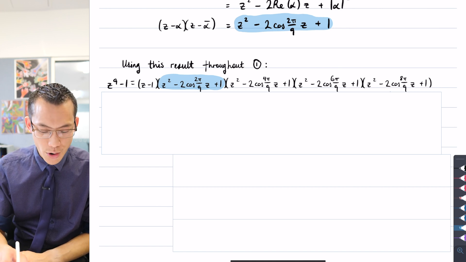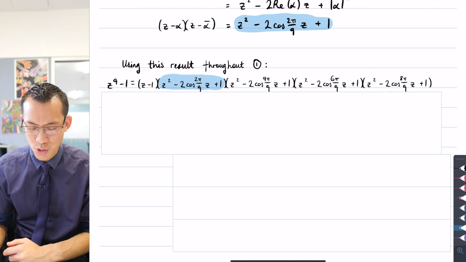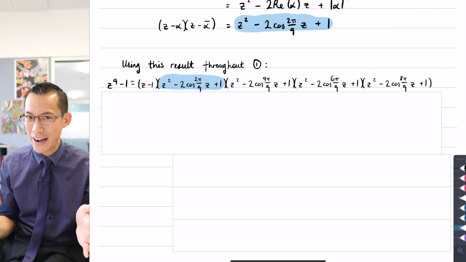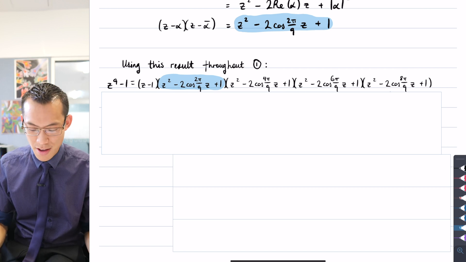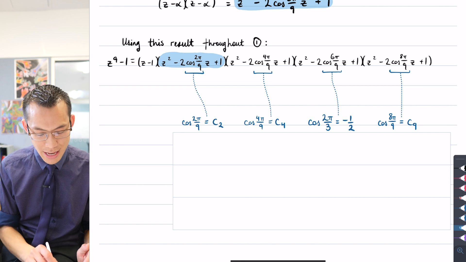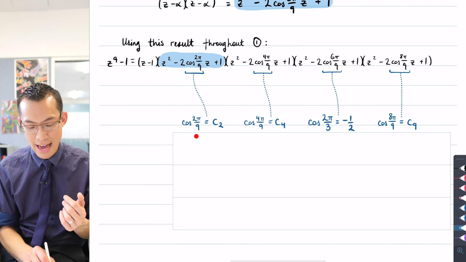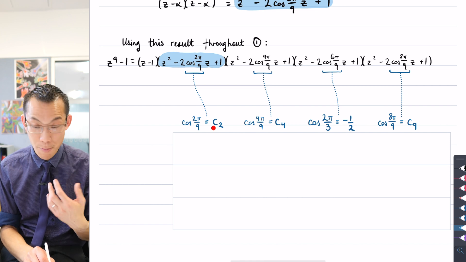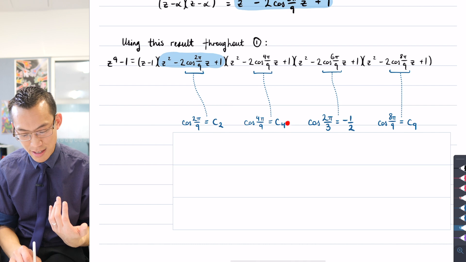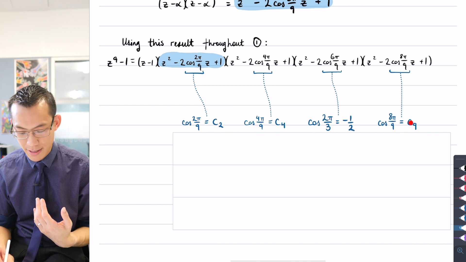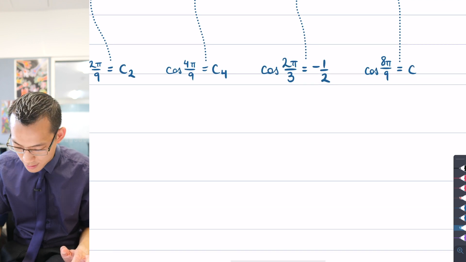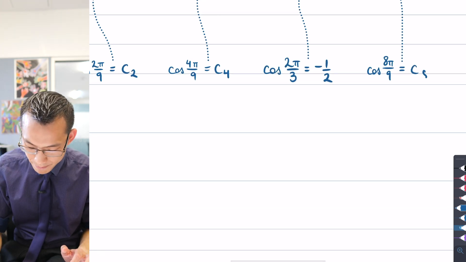So to make that work a bit easier, and also the rest of my results, what I'm going to do is just introduce a few labels, because as you can see, this is already getting very long to write, I've got the entire line taken up. So here's some labels that I'm going to introduce. Every time you see cos(2π/9), I'm going to write that as c2, which is just, that c is my abbreviation for cos of something π/9. This is c2, that'd make this c4, that makes this c8 actually, which is a bit of an oversight of mine. Let's fix that over there.